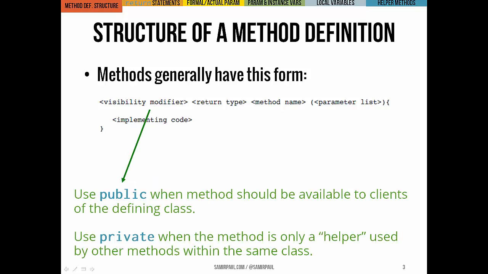Public is the visibility modifier that we use for a method whenever we want any client to be able to call that method. When we want to make it so that it's a sort of helper method that can only be used within the same class, that's when we decide to make a method private.